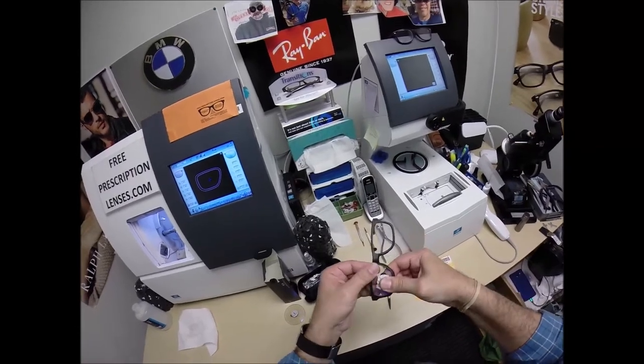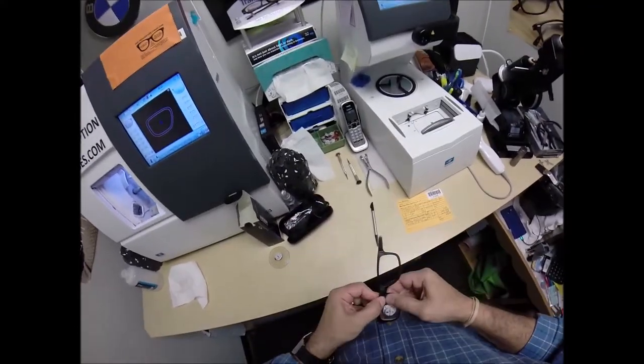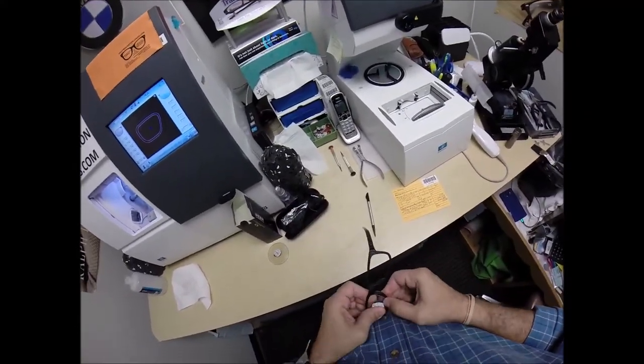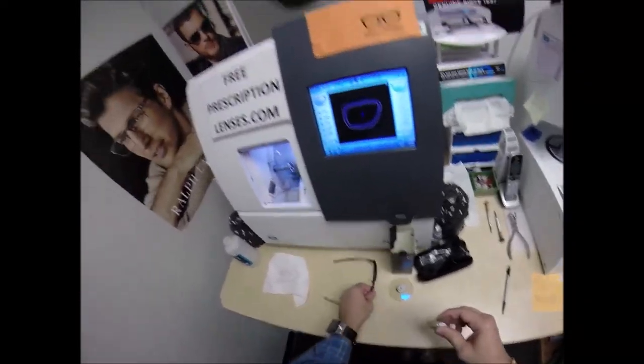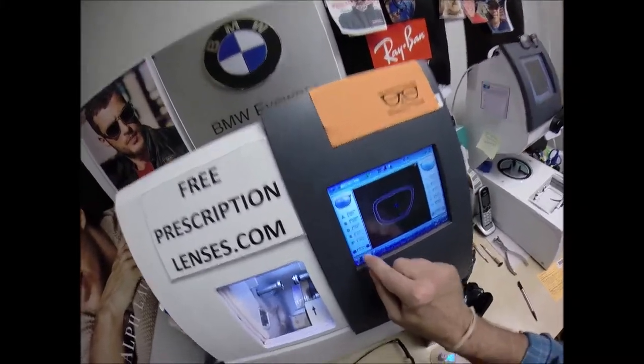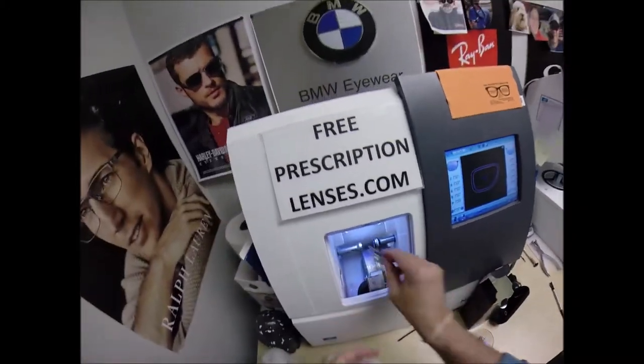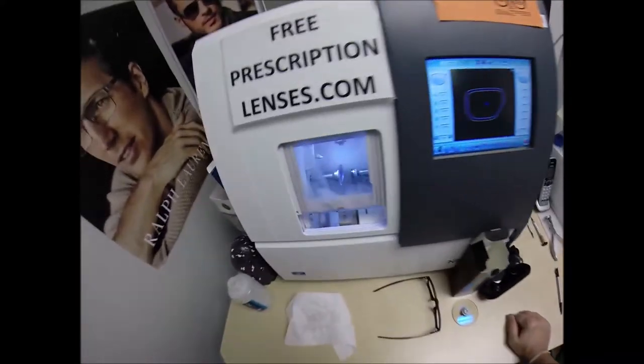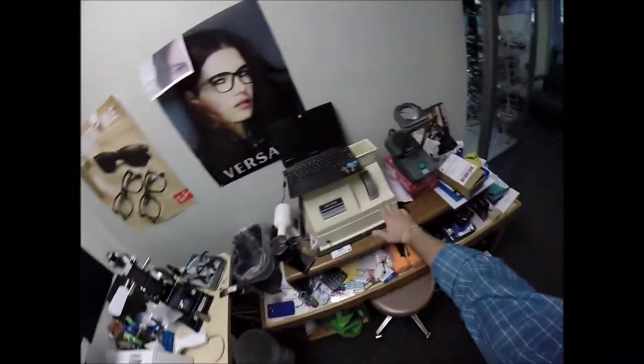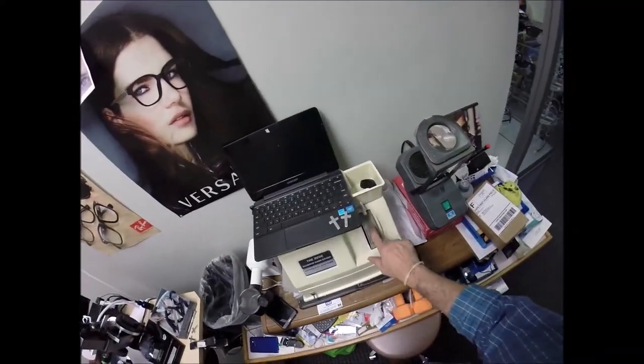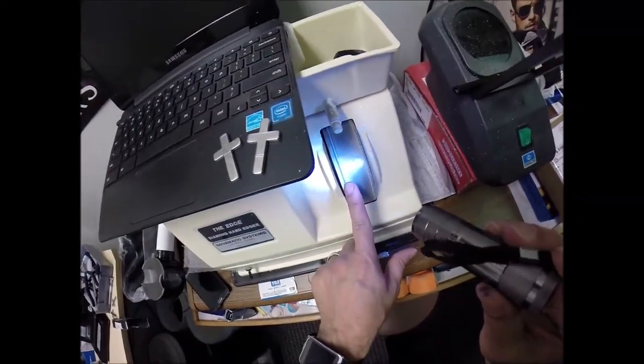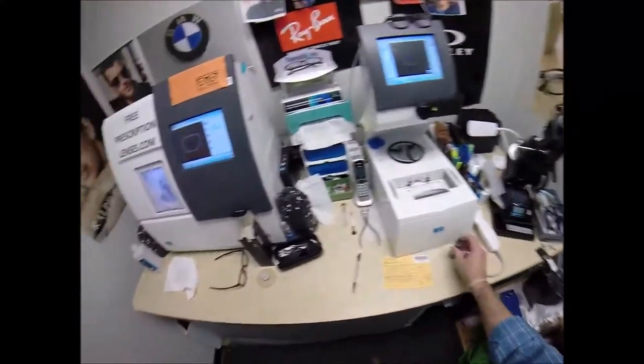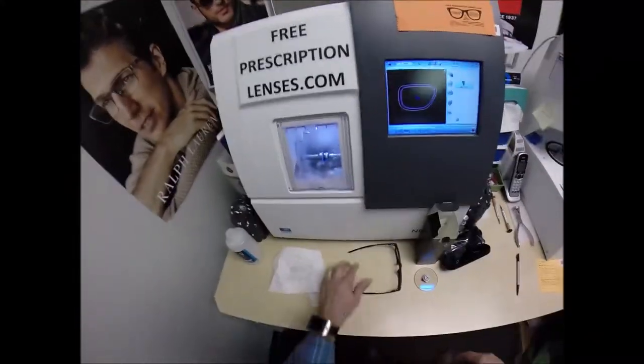So I'm going to tuck the lens in at the outside corner. Using my thumbs pressed down at the nose. And it still does not want to. Yeah, let me take another tenth off. Another tenth. One, two. We're now at .3. Three tenths of a millimeter. Hit retouch. Now I could come over here to the sanding wheel, this edging wheel that has the same thing. It has a little groove just like the bevel wheel that it's going on to. I could go all the way around. And I could do that. But I spent $40,000 on this equipment. I'm going to let it do the work.